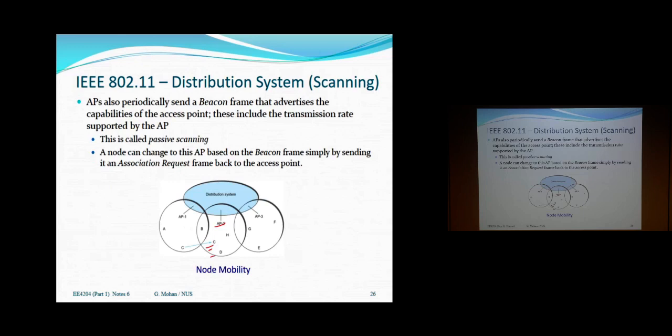On the other hand, it also supports the other kind of scanning, which is called passive scanning. In passive scanning, the access points periodically send beacon frames. In that case, the host does not probe, but instead the access points periodically send out beacon frames. They advertise, hello, I am access point 2, I am access point 1. This is my capability, this is the transmission rate I can support. Some information it gives. Then based on this, if the host wants to associate, it will respond with an association request. Then the access point will respond with an association response.